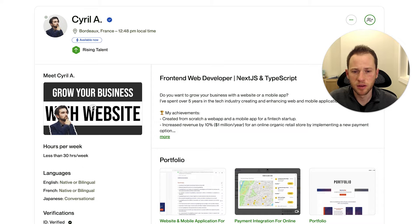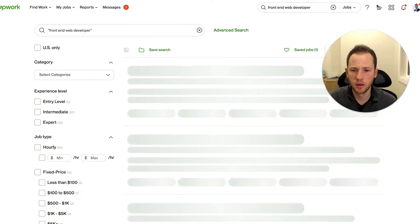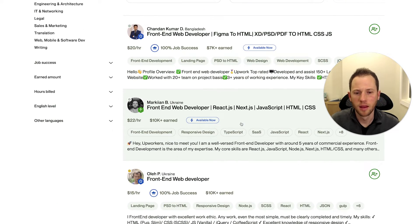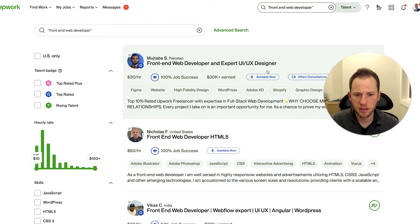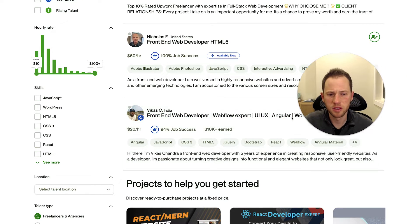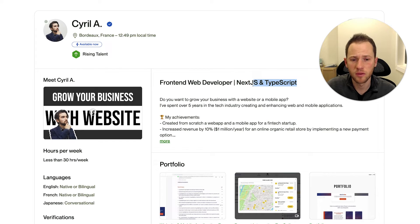It's good that you have your specialty listed. Most of these web developers have some kind of specialty that they list in their profile title — Webflow expert, UI/UX, Angular, WordPress, Figma to HTML. Now, if you have any of these other specialties that these developers are listing, whether it is UI/UX or any of these specific platforms, maybe list that as well. Right now you just have Next.js and TypeScript. If this is something that you want to really stand out for, then by all means have that as part of your job title. Overall, your job title is not bad.